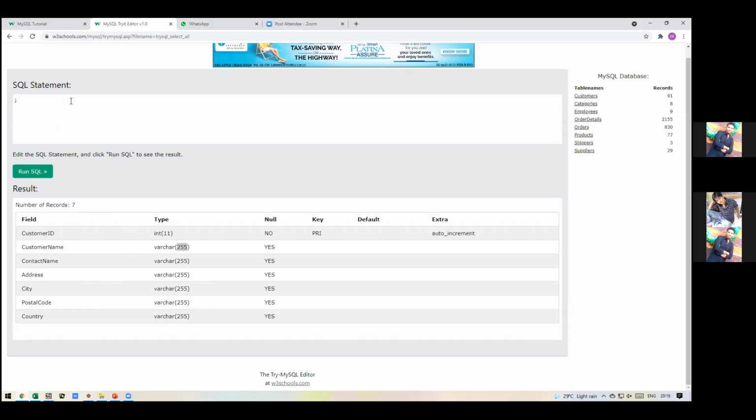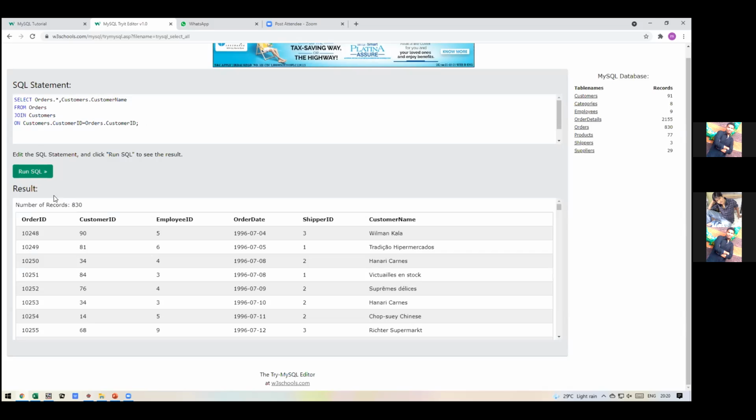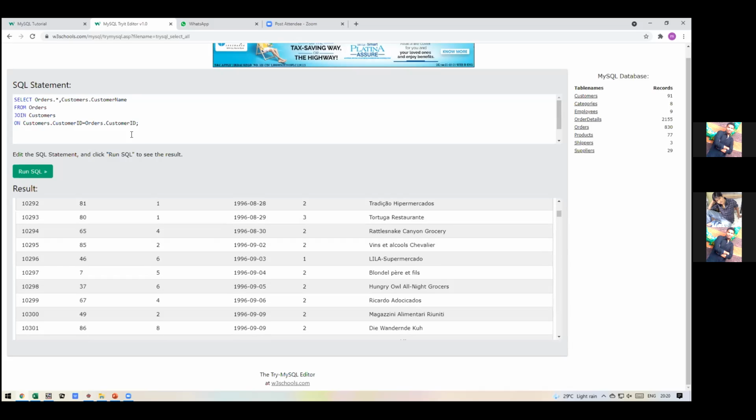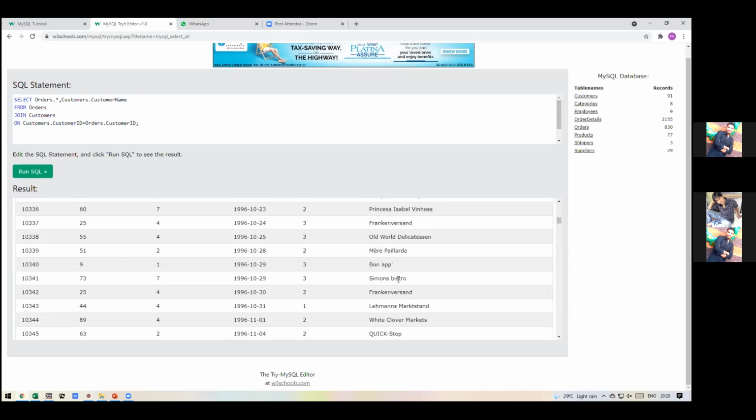I just need the customer name in my table, so from customers, name, and if I run it, I got all the columns. My previous orders table had values only up to shipper ID and did not have the customer name, but I got the customer name here with the help of a join.